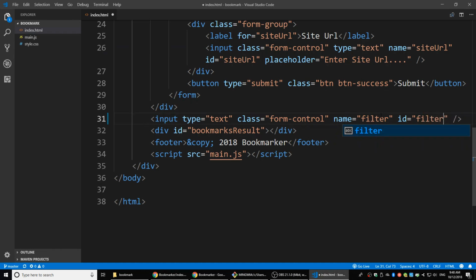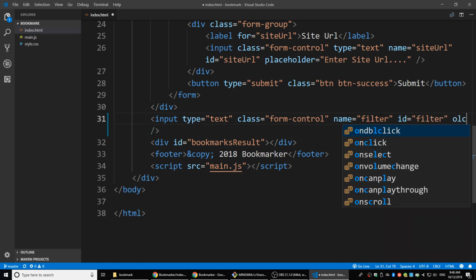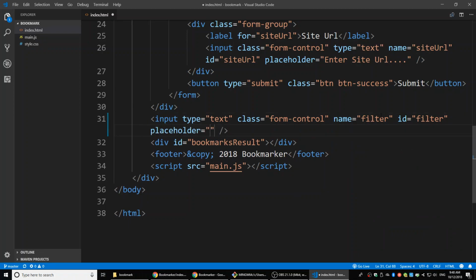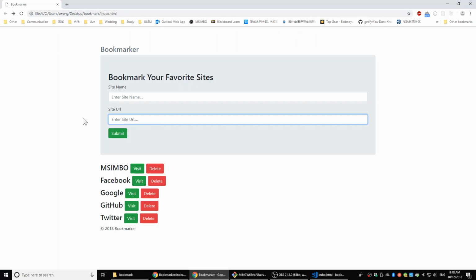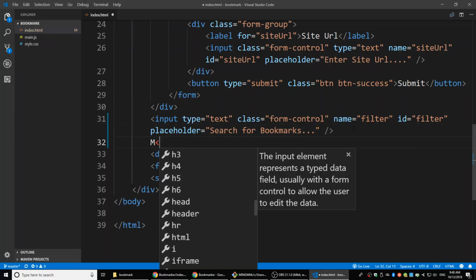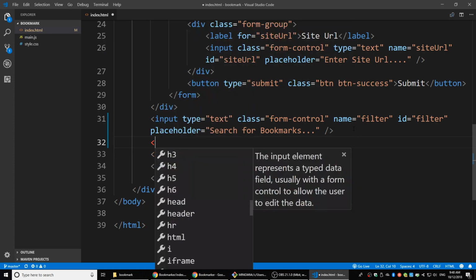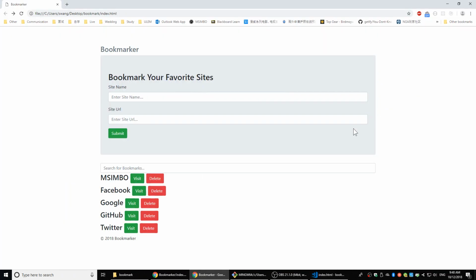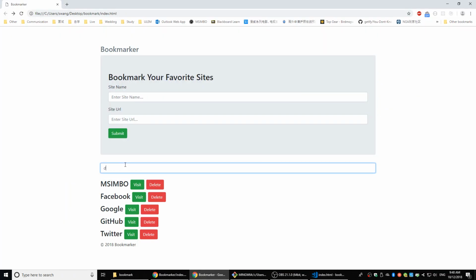ID filter, placeholder, search for bookmarks. But let's see. Oh, that's good how it looks. It's adding a break between it and the result, adding some space here, right? So we'll be able to search the bookmarks from here.